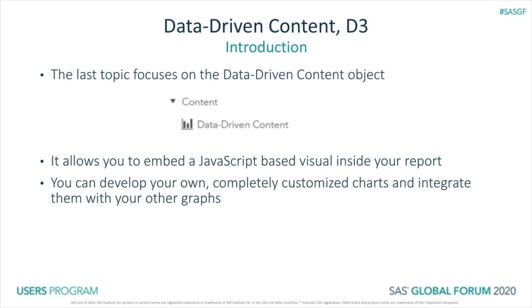You can develop your own from scratch if you have the skills or know someone that has the skills, or you can use ones that are already available. There are tons of libraries of shared graphs already out there. Essentially, you'd use the data-driven content object to do one of two things. One, maybe bring in a graph that already exists but has properties that aren't available by default in SAS Visual Analytics.